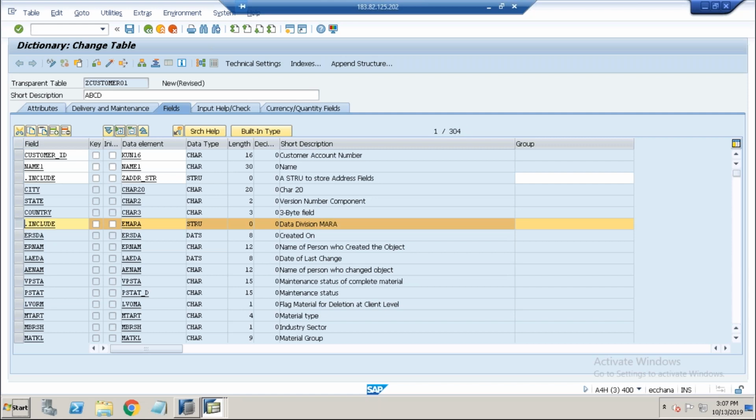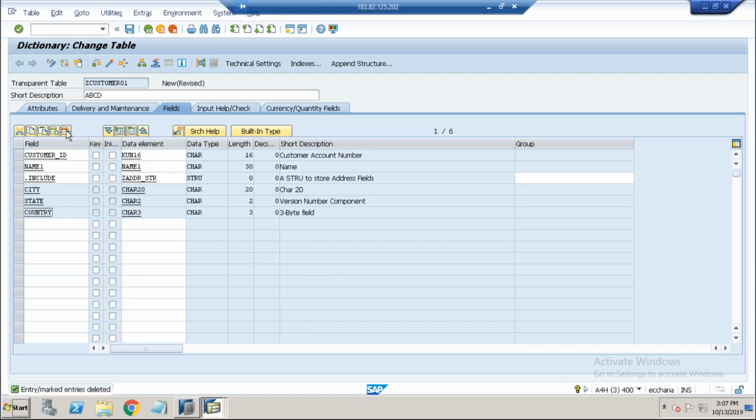This structure concept is not there. It will take one complete day to create these 300 fields. That is why SAP has given a shortcut. Just include the structures. I'll delete that anyway. Save the table.